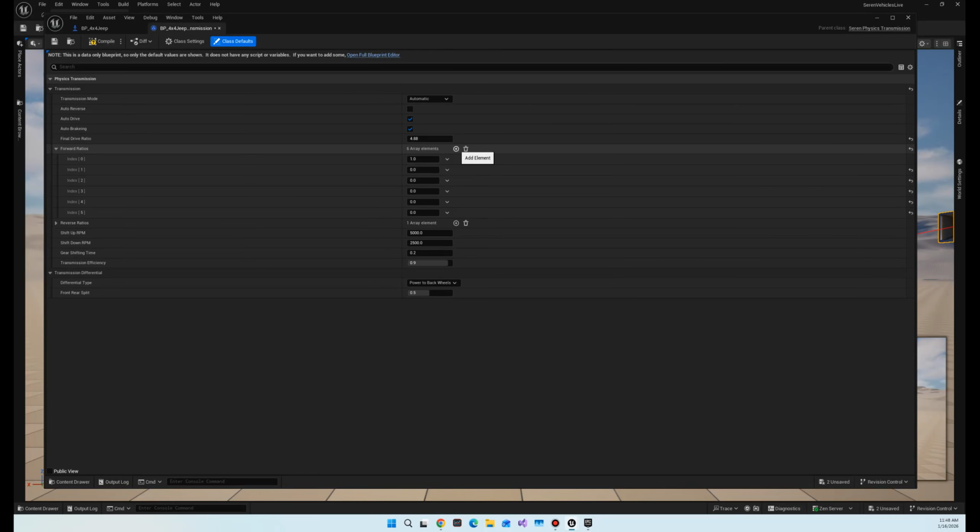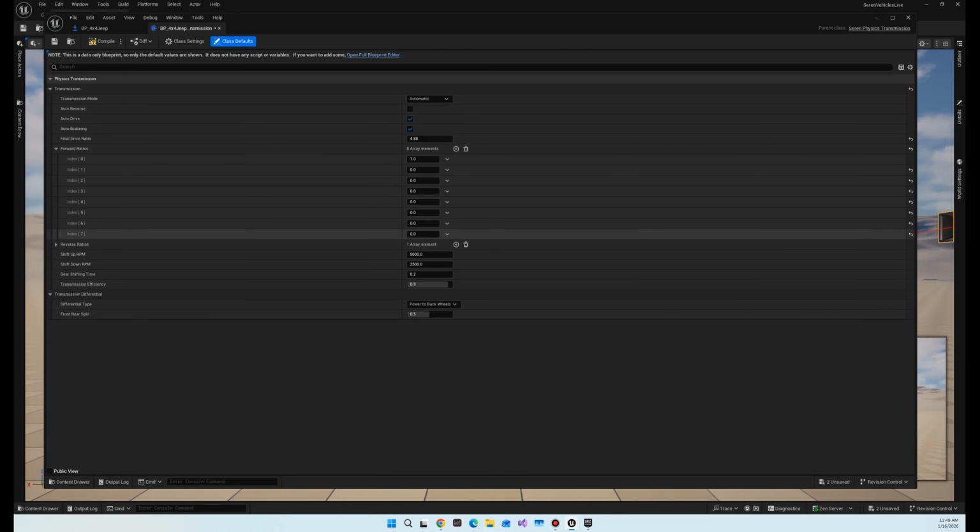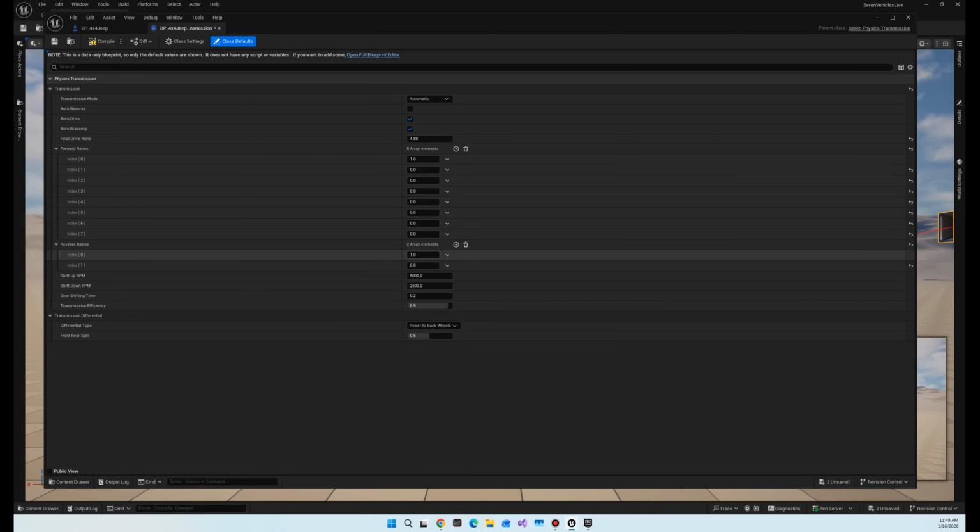You can find this information by typing in transmission gear ratio. Otherwise, if you just put gear ratio, Google assumes you're looking for the differential. If you put transmission in, now I don't have any fancy charts. It's a little bit hard to find this data. Sometimes it's just in text format, but it will come out. So I'm going to have 7 or 8 gears going forward and 1 in reverse.